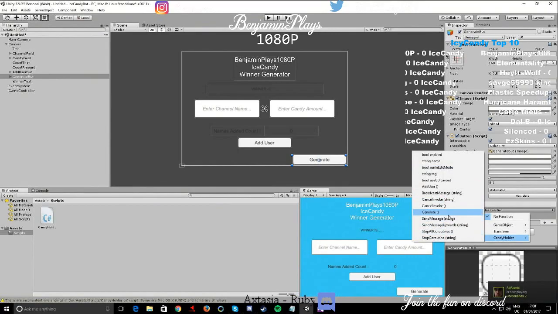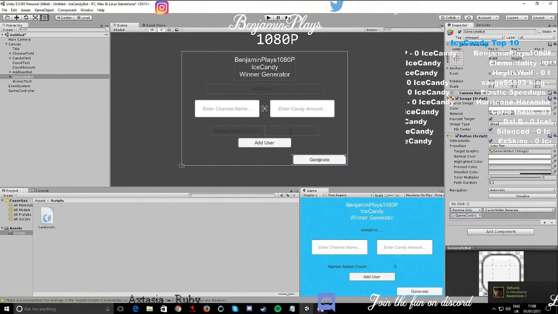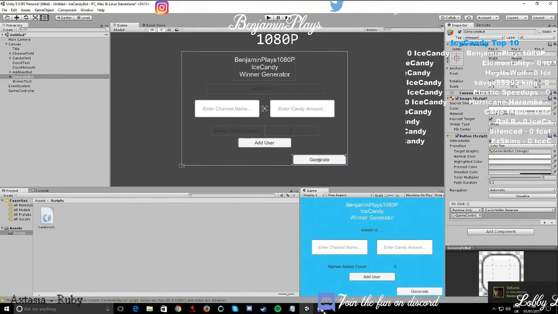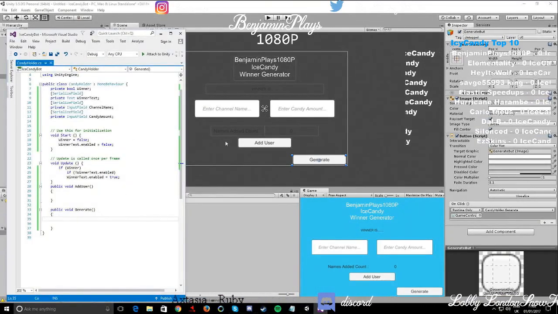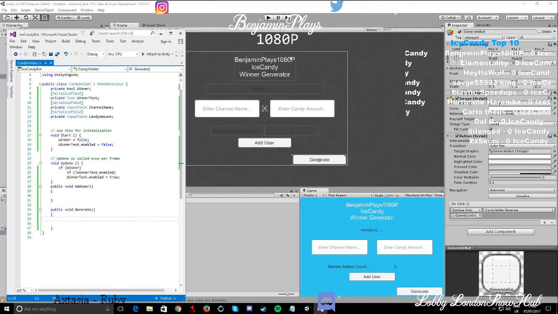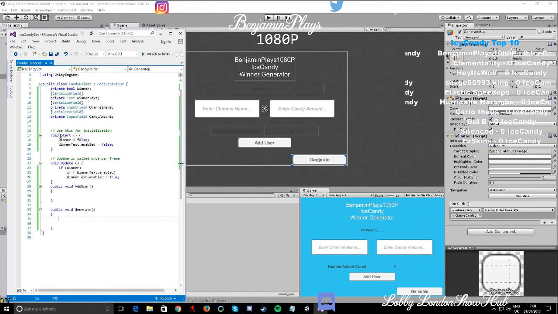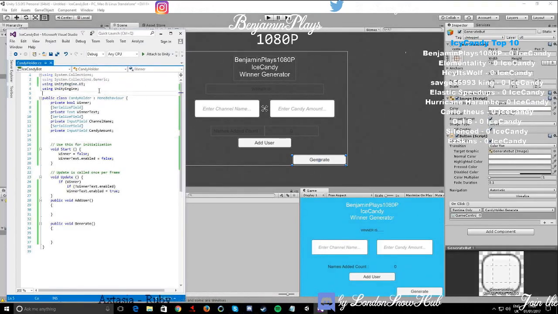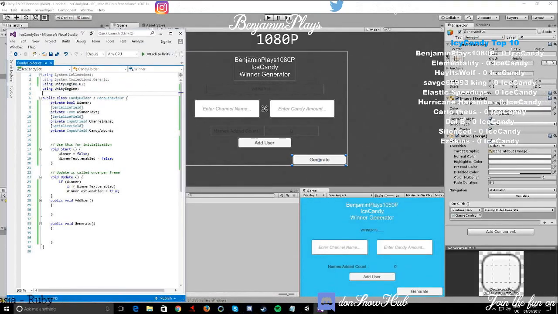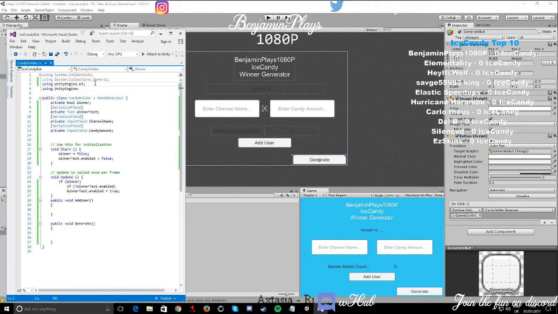Candy, that one does the generate. Okay, and that will happen anytime we click it. Next thing we want to do is the names count, which will actually link to everything else that we're going to be doing now. It's going to reset this, add someone's name, and just store it and store it and store it. So the way it's going to work with this is we're going to need to implement another namespace into this.